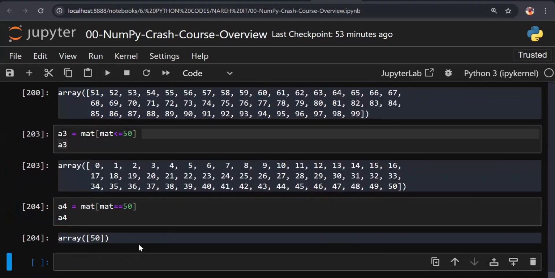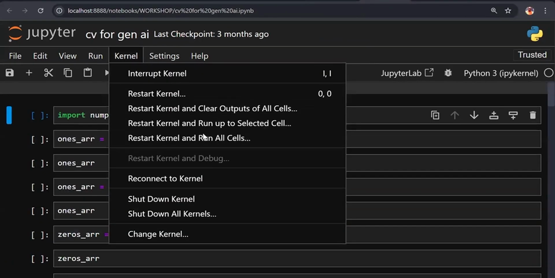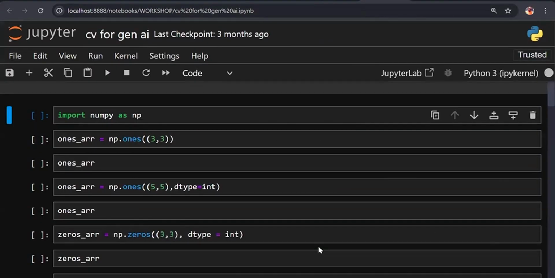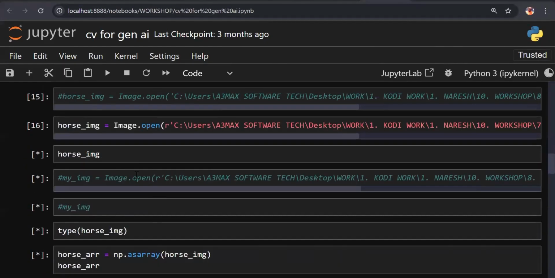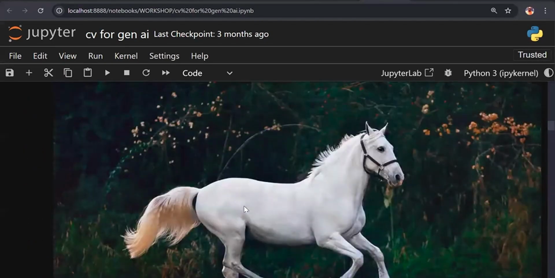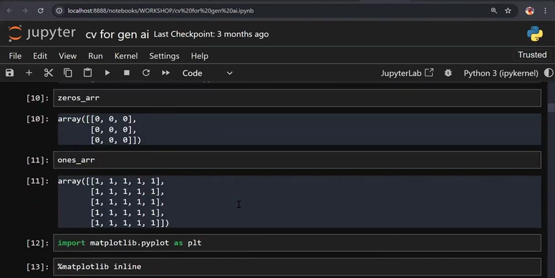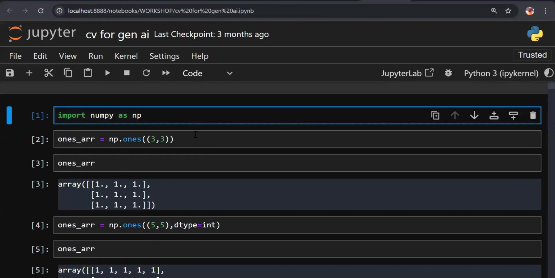So guys, you have done one workshop on basic NumPy. Pretty amazing, guys. If you never worked on NumPy before, very good. Tomorrow I want to work on one practical and combine it with a little visualization. Only 50 is equal to 50. Exactly. We will create some amazing things in tomorrow's class: how to create these images, how images are stored in array format. That's the extension of NumPy. So tomorrow is a mind-blowing class. Don't miss it.